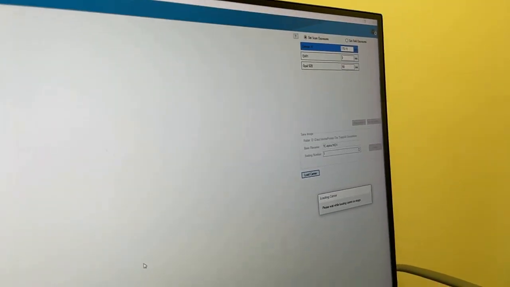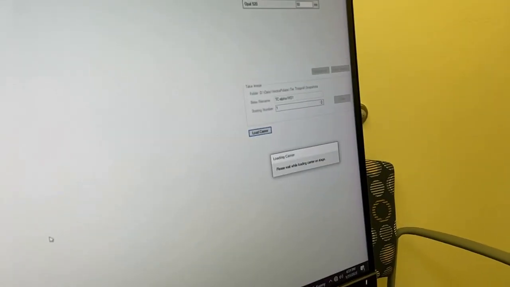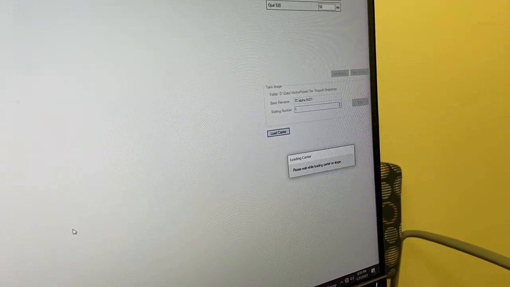Let's see. I think the injection area is probably on the first row of slide 2. Or wait. No, slide.